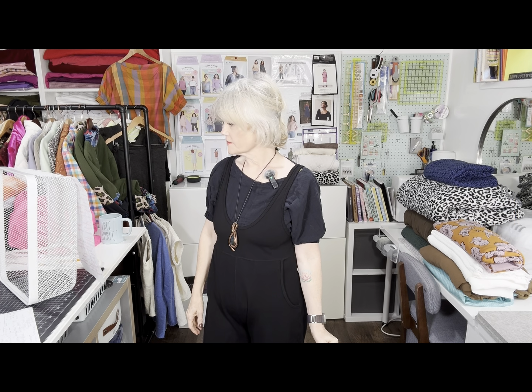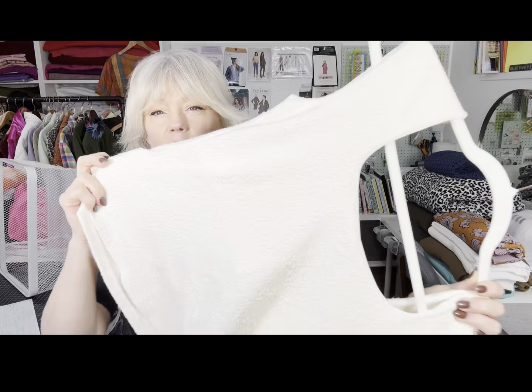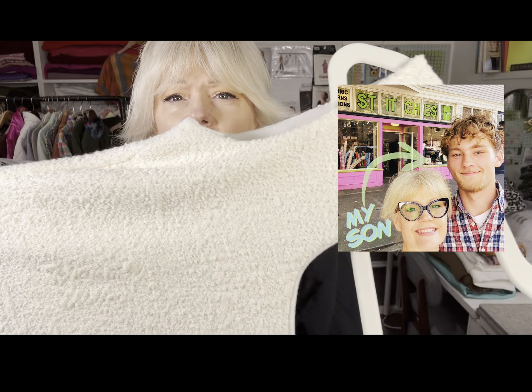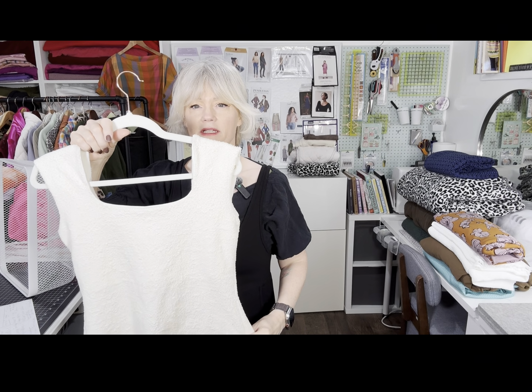So let's move into some of my other things. Let's see. Okay, so this was really fun. I got to go up to Seattle not too long ago, and I always try to check out Stitches. It's a sewing shop there up the hill from Pike Place Market. And they had this really fun poodle knit rayon. I'm not sure if you can see that texture or not. I think you can on my other, but this is the Collins top by Friday Pattern Company. And I was really excited to make this.